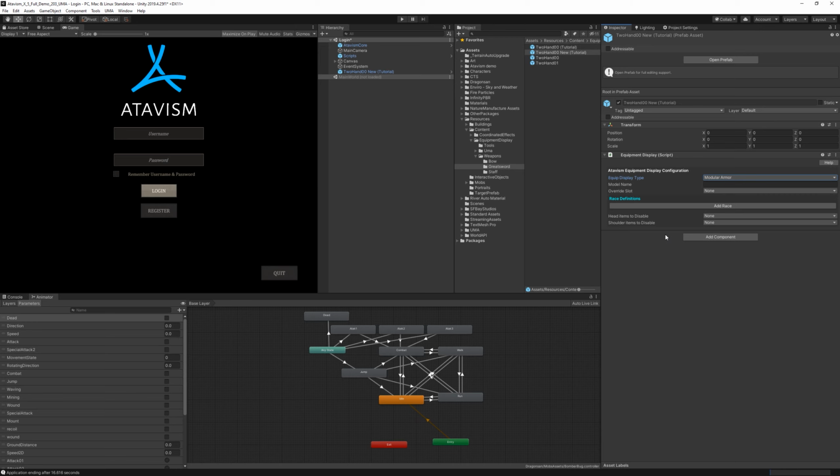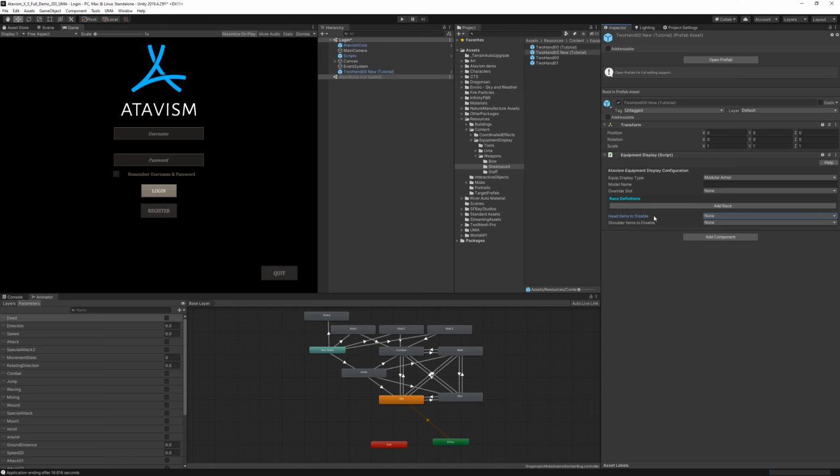And the last element is modular armor, and this is very similar to our activated model. It's like activated model on steroids. So we have also model name, but then in addition we have some other options. We can disable some elements like helmet, like hair.